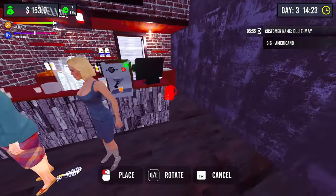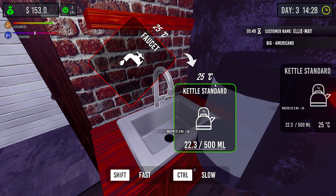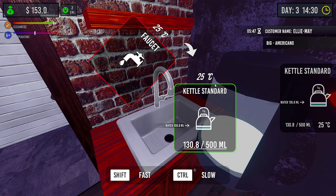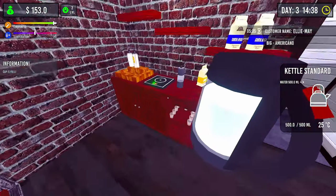All right, so we got our new kettle. Let's just put that on the ground for a second so I can pick it up. 500 mLs of hot water. Awesome. I feel like the math is the difference between what can fit in the cup. So, with that in mind, let's take this, put this.